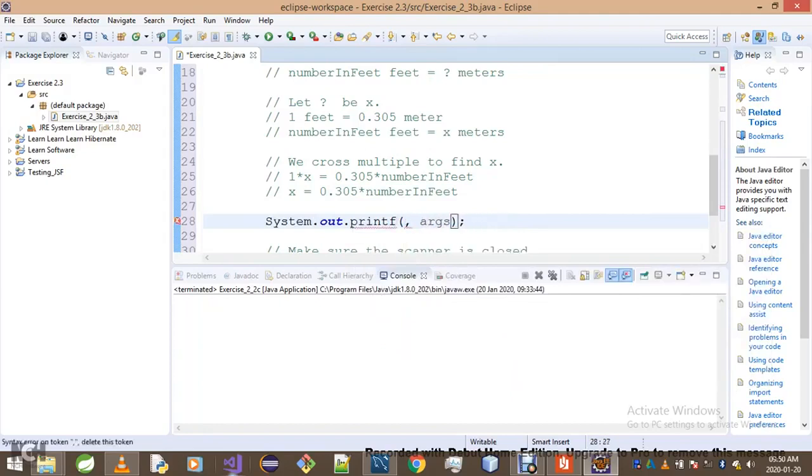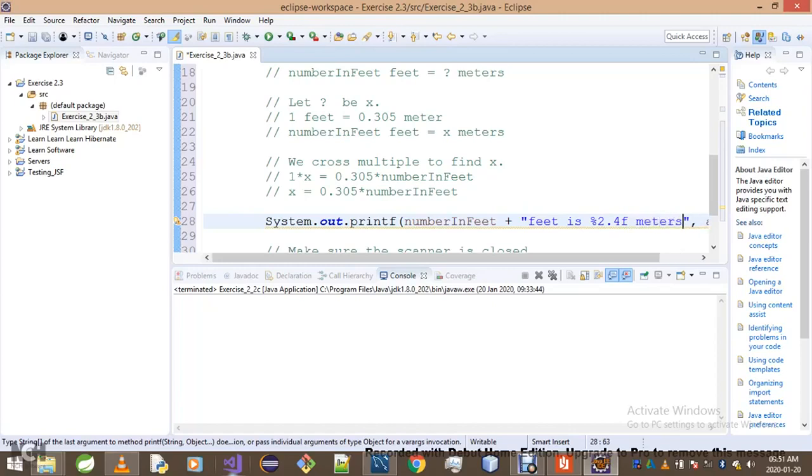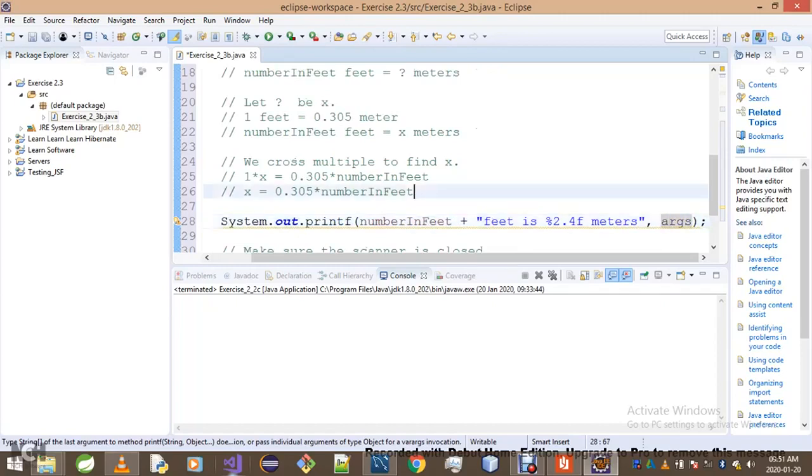We print number in feet, whatever is in our variable, and say that feet is, percent point 4 f, meaning 4 numbers after the decimal point, meters. We simply copy and paste that computation.